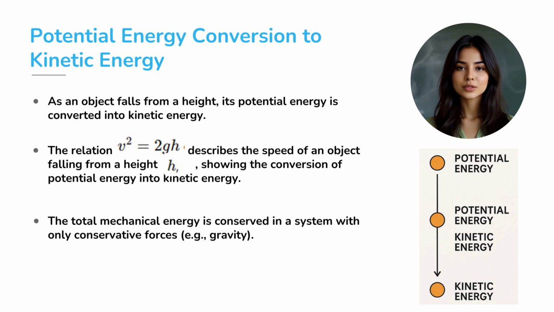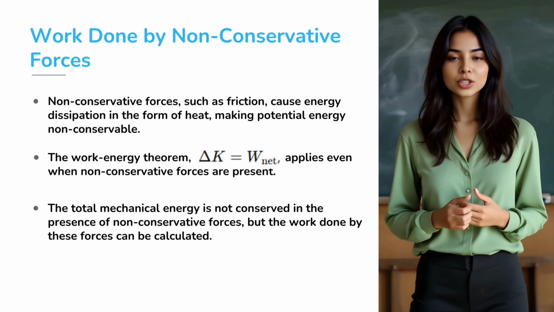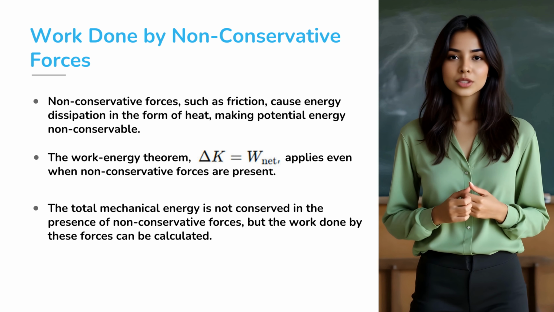This shows how the speed increases as the stone falls. The higher the stone, the faster it will be moving when it hits the ground. All that potential energy is now in motion as kinetic energy. It's just like a roller coaster. As it climbs, it's storing potential energy, but once it drops, that energy transforms into kinetic energy, and whoosh, the coaster races downhill.